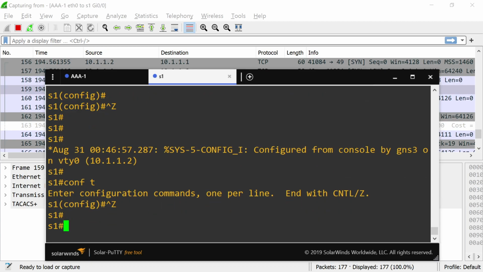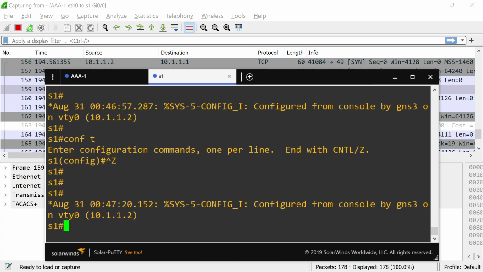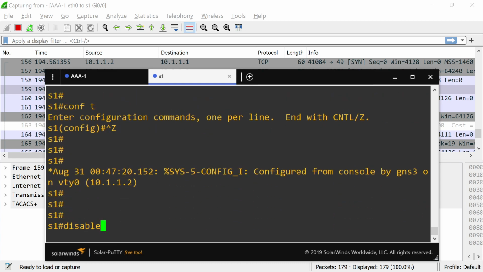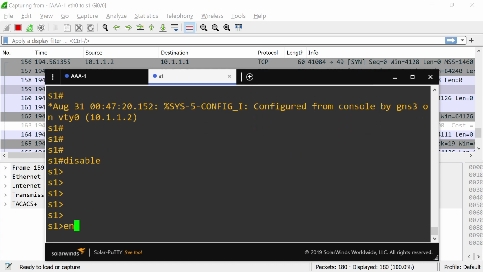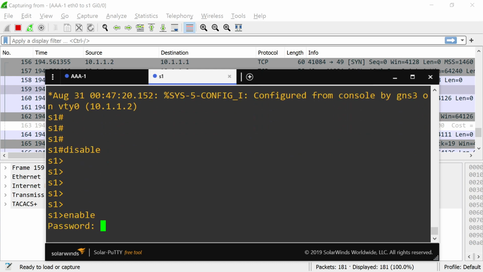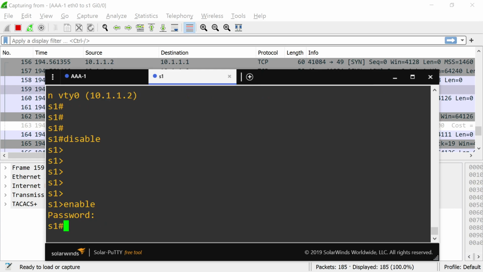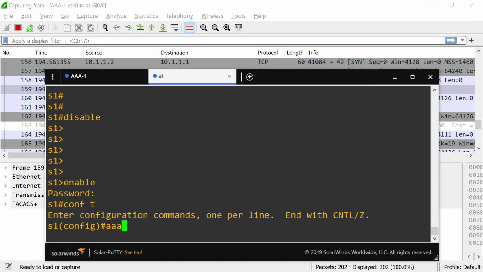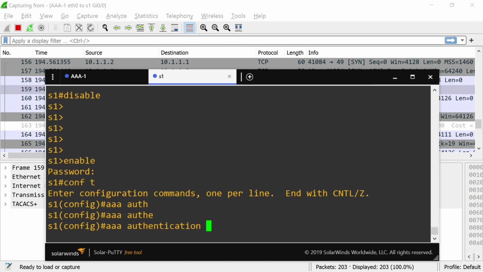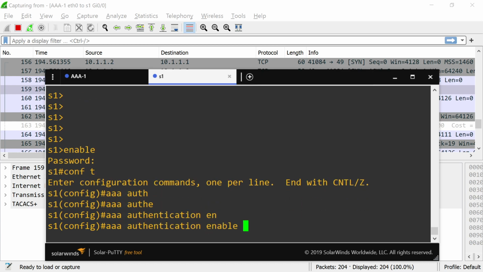And something else to talk about is what happens if I do a disable here. If I do a disable and then I issue enable, this password is the local password. It is not a TACACS password. So if I want the TACACS to provide me the authentication for the enable command, I will need to enter AAA authentication enable.